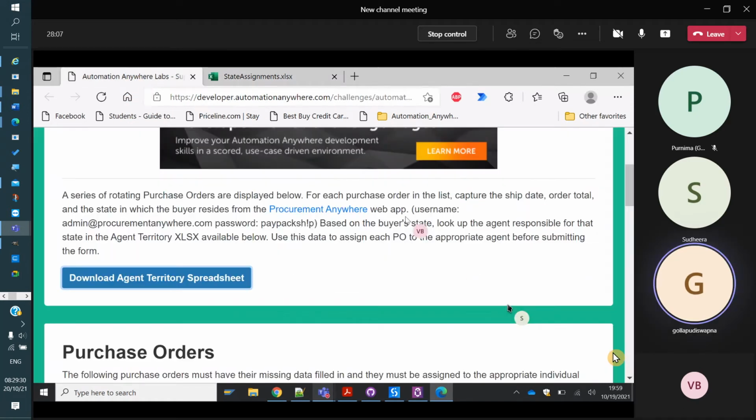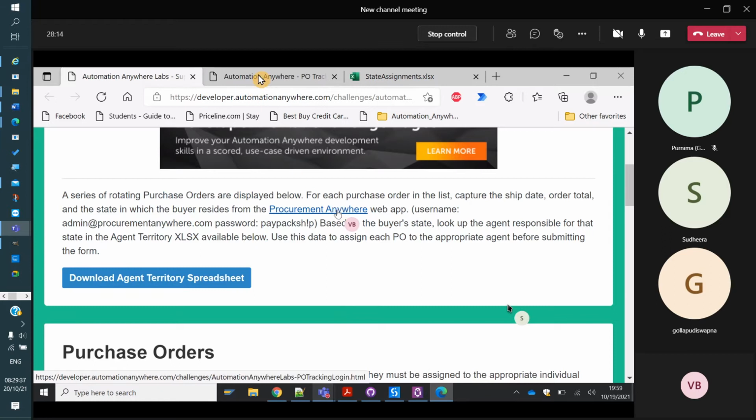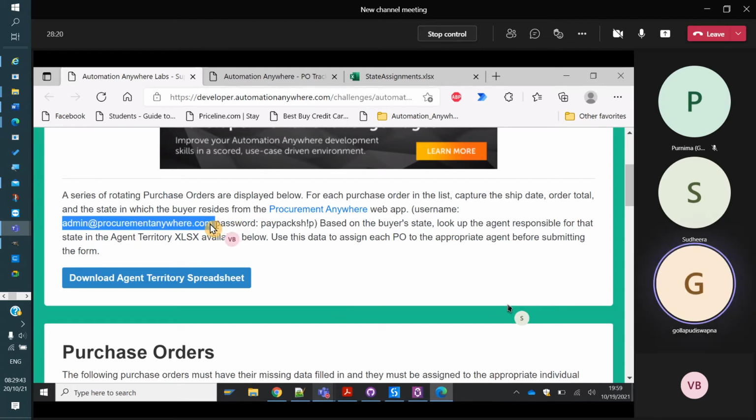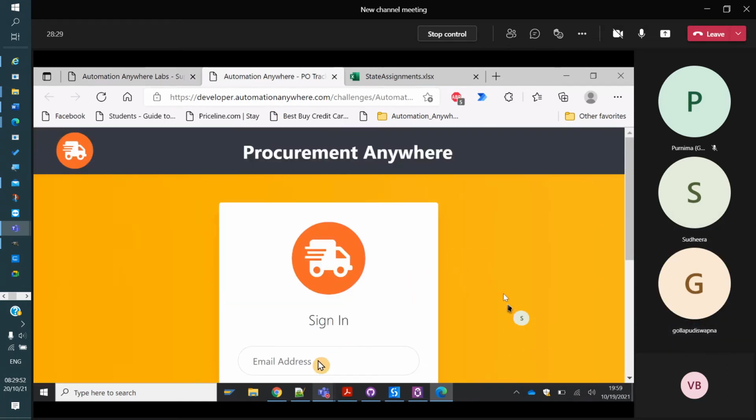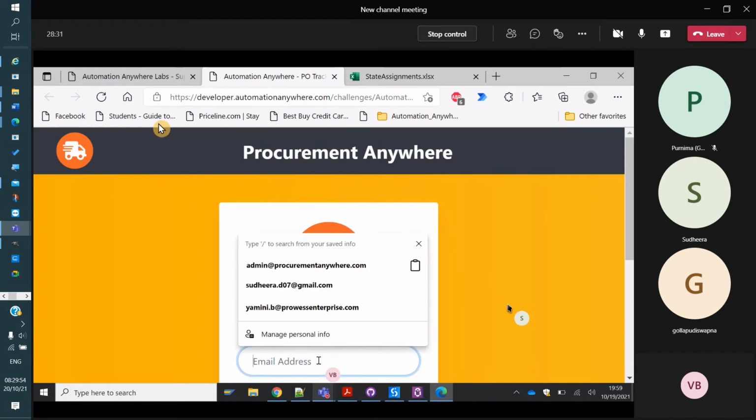Second, you need to open a web application. Procurement Anywhere is a web application. It has a username admin@procurementanywhere.com. Password is payback. All the steps that I'm manually doing right now should be executed by a bot.